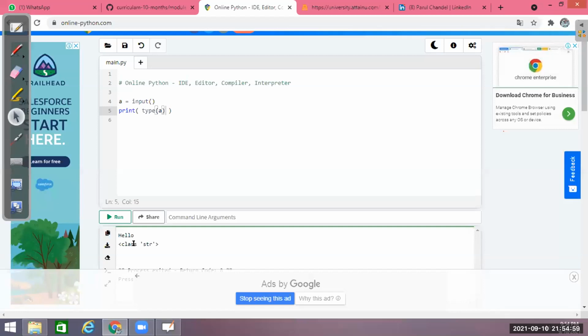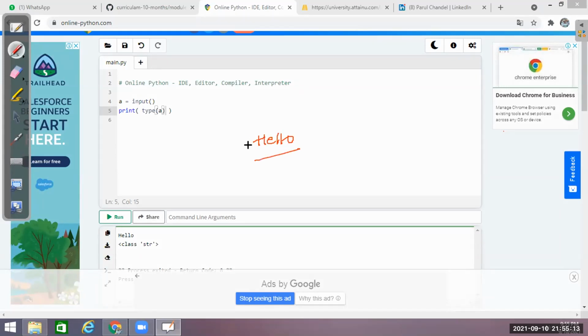Hello should be a part of string only. Is it correct? I have given the input as hello, and Python has interpreted that this particular thing, whatever the user has written, is a string. This is how I have given input from the console.